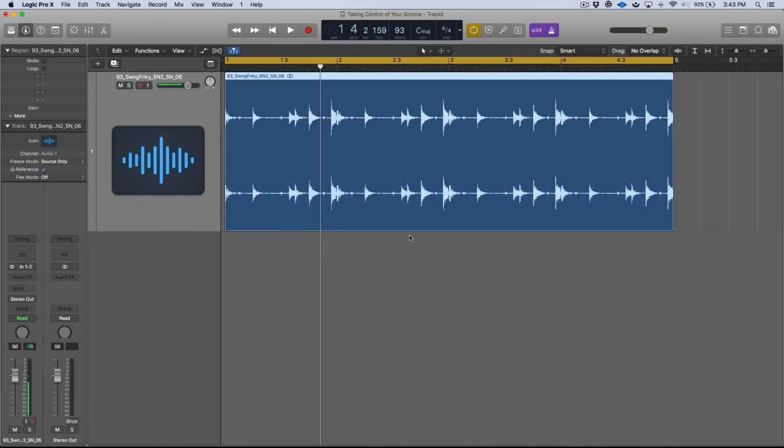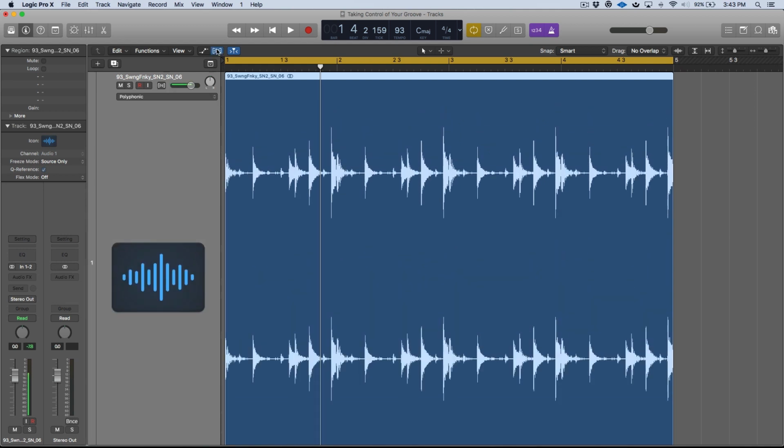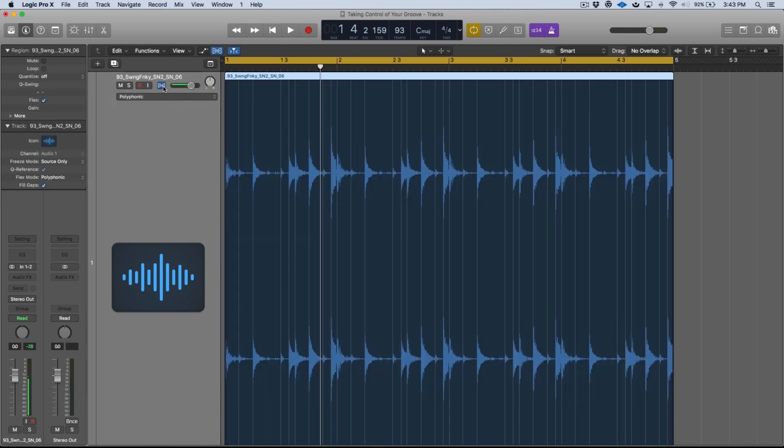Let's hop into Logic. Okay, so in Logic, quite similar to how we had to go into flex mode, even though we didn't use flex mode, we had to go into flex mode in order to be able to chop our region based on the transient detection points. The transient detection points are also used for our groove extraction, or our Groove clipboard extraction, in Logic. So I'm going to go ahead and enable this view, and we've gone ahead here. Let's choose polyphonic. It goes ahead here and it's going to analyze this.